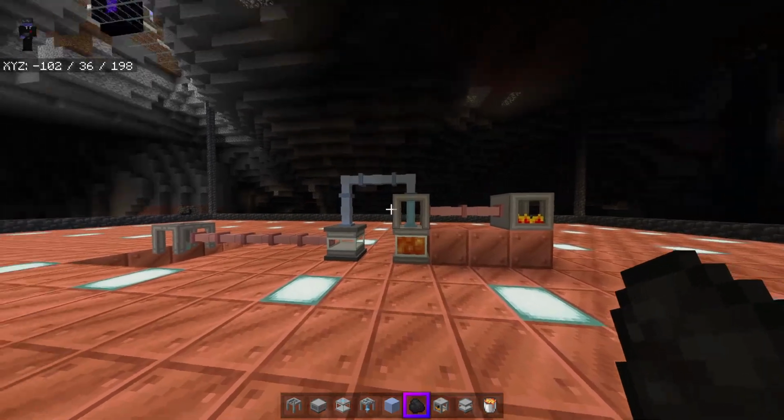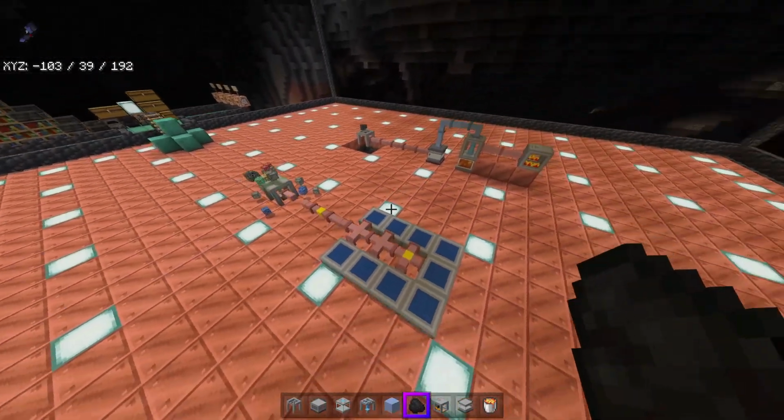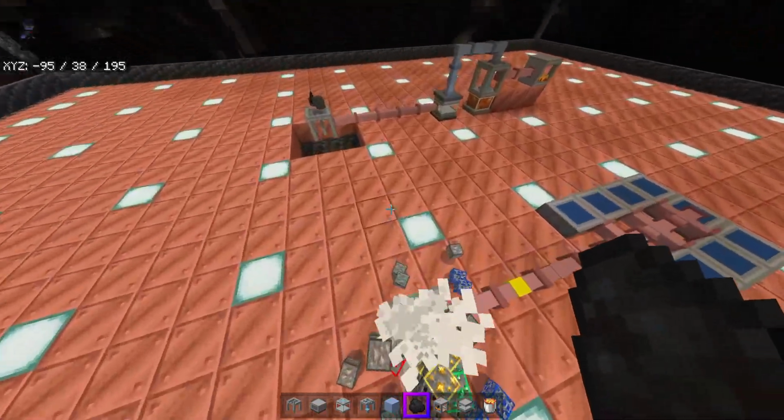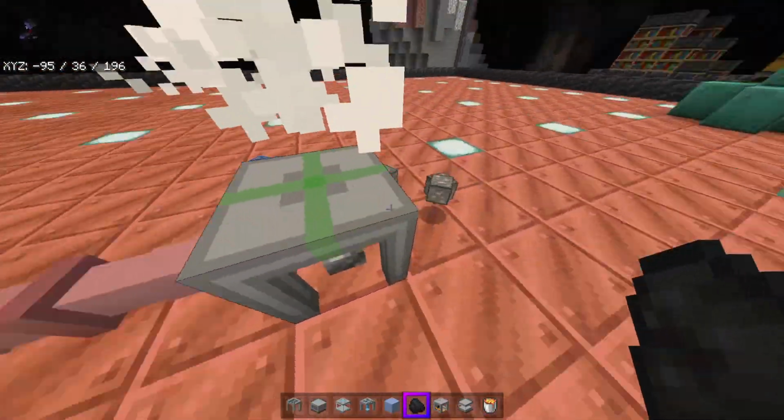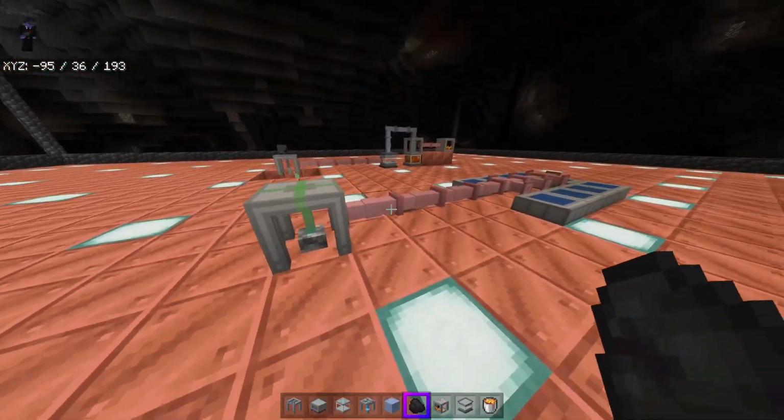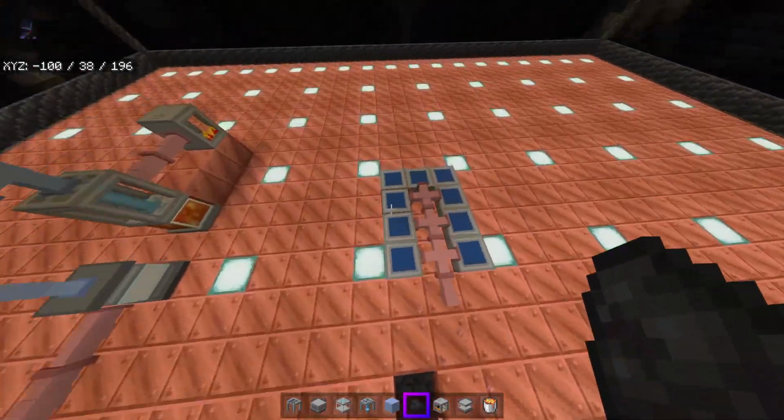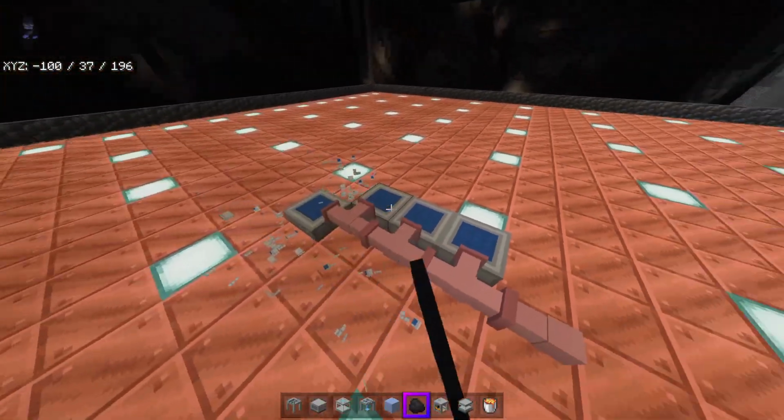So you have to make all this stuff, and then it starts doing it. This looks cool. This is what I've always wanted from an add-on that allows for generators and stuff. I'm gonna break this, by the way. I don't want it to cause lag or anything. Let's see. Get rid of these guys for now.